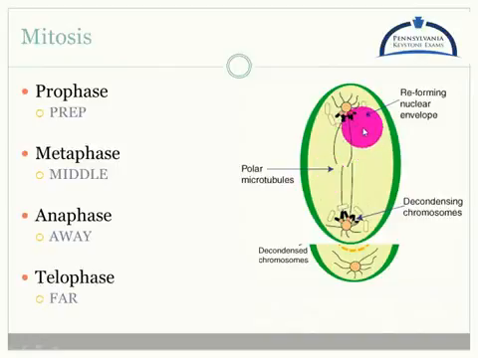At this point, you're pretty much completely separated, and telophase is kind of like the end. It's almost the opposite of prophase. So those spindle fibers that got super long in prophase, they start to break down and get smaller. My chromosomes that got all nice and condensed and strong, stark X's, they're starting to kind of turn into mush again. And then also, at this point, you can see that my nuclear envelope, or my thing that goes around the nucleus, is starting to reform. Because again, unless I'm directly dealing with those chromosomes, I want to try to protect them as much as possible.